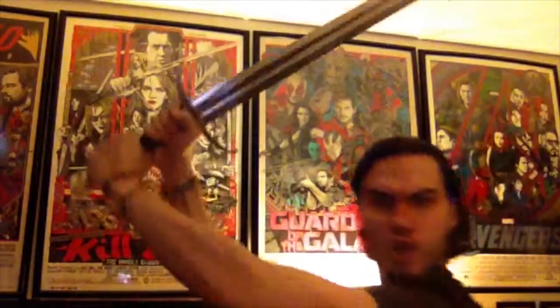Now here it is — I have Longclaw, my friends, right here in the flesh! Look at it. It's a pretty awesome sword, very shiny. There's also a Damascus steel version that's super expensive — it was kind of sold out, and I didn't get that one. But in the end, this is just a display piece. I'm not going to be protecting the wall with this — oh, I just stabbed the ceiling! Not getting the security deposit back.